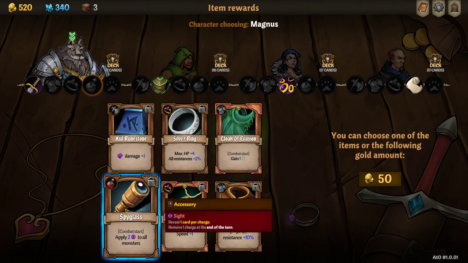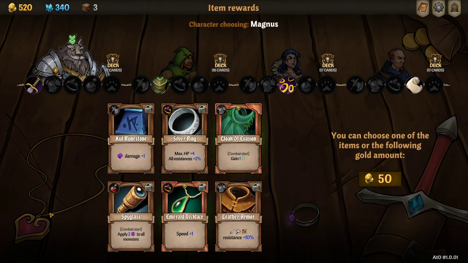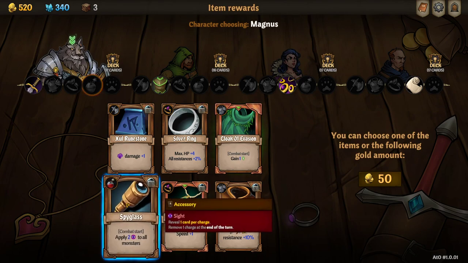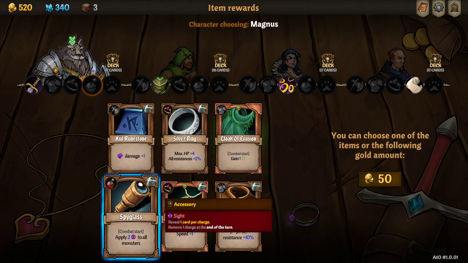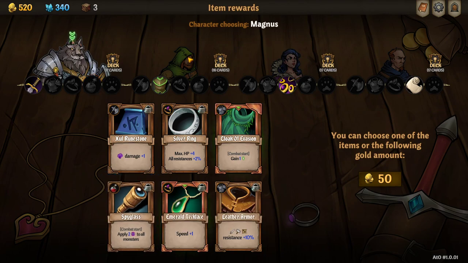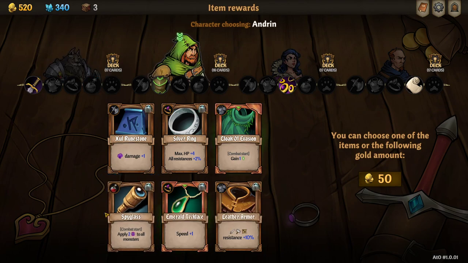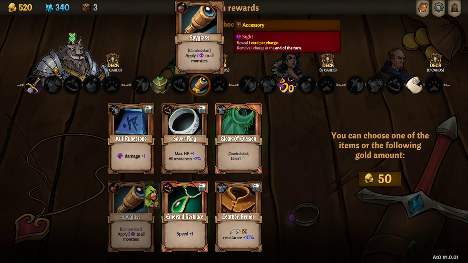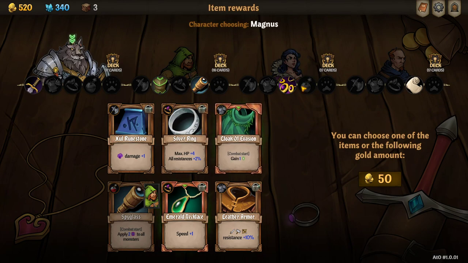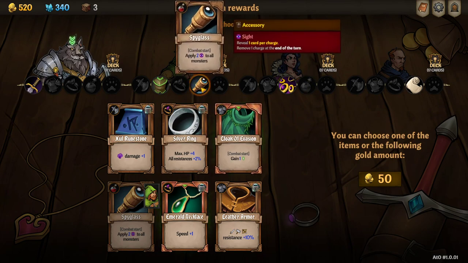Apply 2 sight to all monsters at the start of combat. So you can see their first 2 rounds of cards. That could be pretty powerful. A lot of the fights are over within a couple of rounds. So that's a potion slot. That, I think, would go on the ranger. So let's get Andrin here the spyglass. That is now slotted into his potion or knickknack, whatever, accessory. I guess we'll call that the accessory slot.